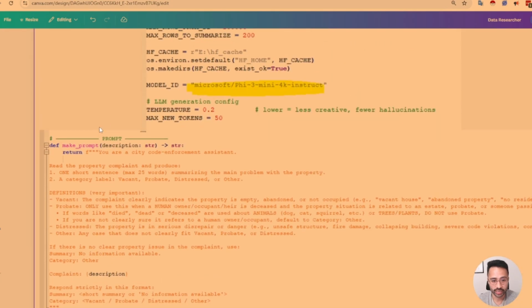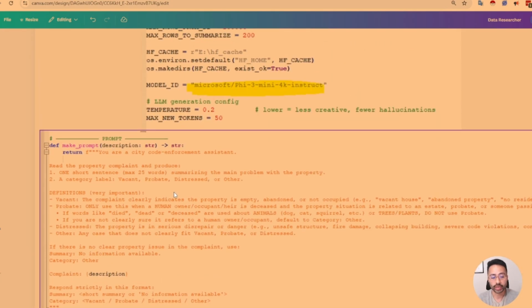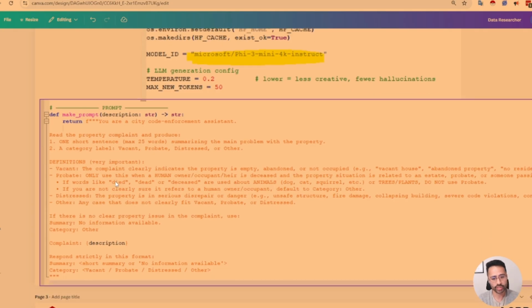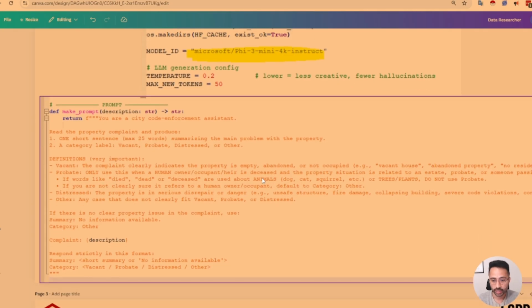And just to give you an idea of the type of prompts that we're leveraging, why did we decide to go for prompt based? Well, we have millions of records and want to make sure that we differentiate between a vacant or abandoned property versus an abandoned vehicle or junk car, right? Also, when we talk about probate use cases, right? Well, if someone's deceased or has passed away, right? People use the word, I'm not going to say it, but here you can read it. They may use it to describe animals.